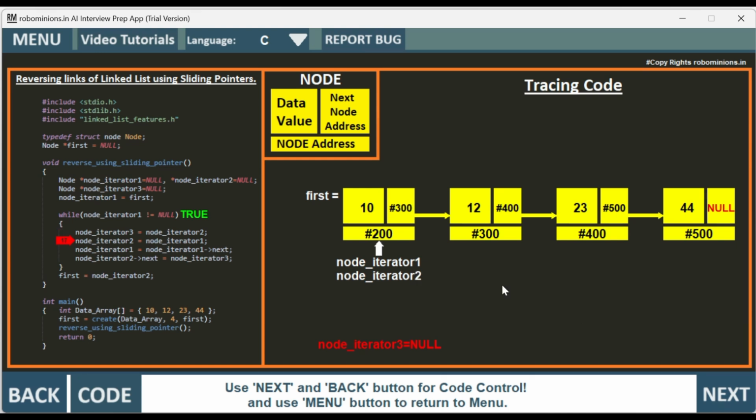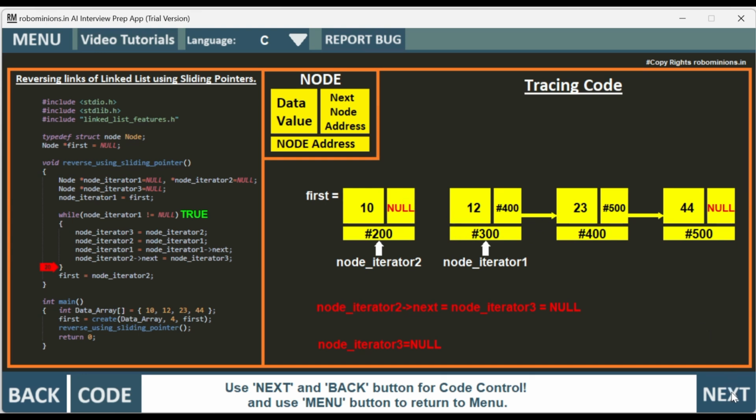Node iterator 2 is made to point to node iterator 1, and then node iterator 1 moves by one node. Then node iterator 2 next equal to node iterator 3, which right now is NULL, so this has changed to NULL. Initially it was pointing to hash 300 node, but now it has changed to NULL.